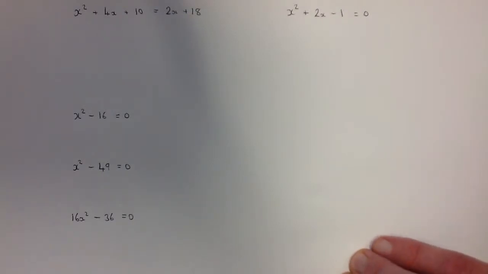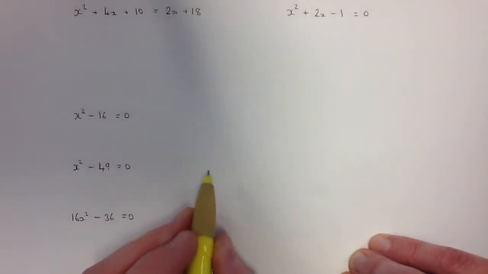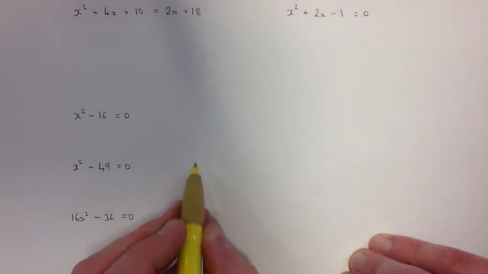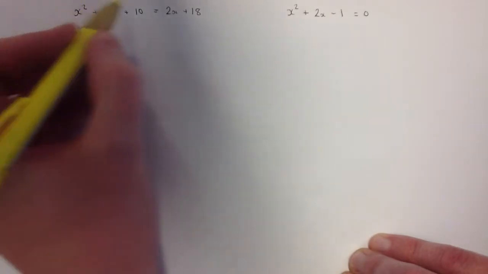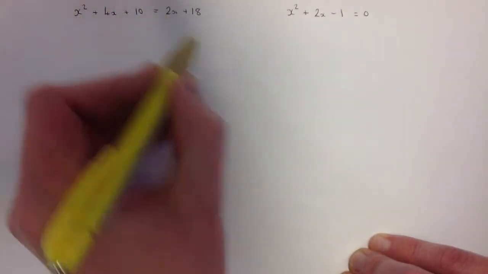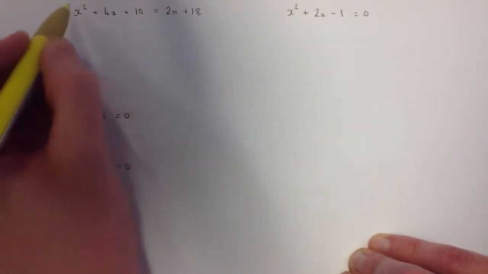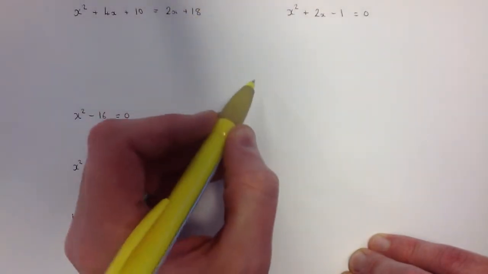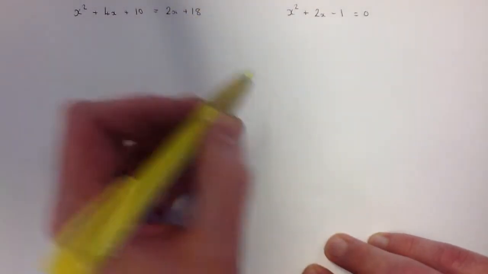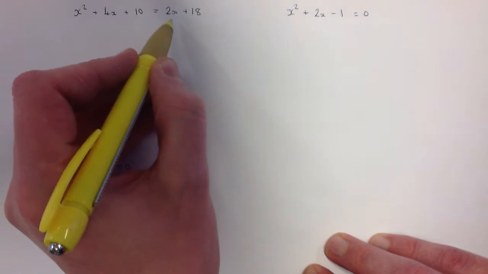In this video, we're going to assume that you can factorise a quadratic equation, but we want to have a look at some of the odd cases, some of the slightly variations on that. Take this first one, for example. We're used to factorising or solving quadratic equations where we've got a quadratic on this side and 0 on this side. In this case, we've got part of the equation on this side and part of the equation on this side. So the first thing we need to do is get rid of everything that's on this side.